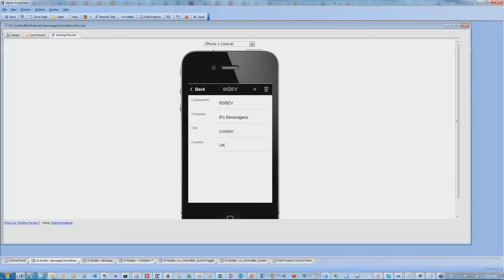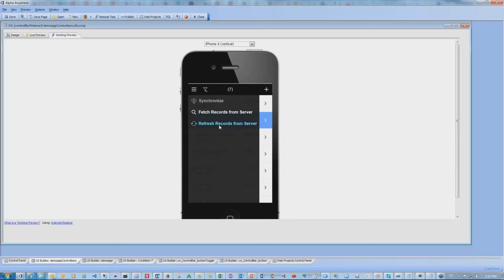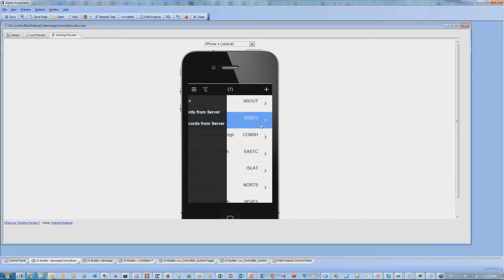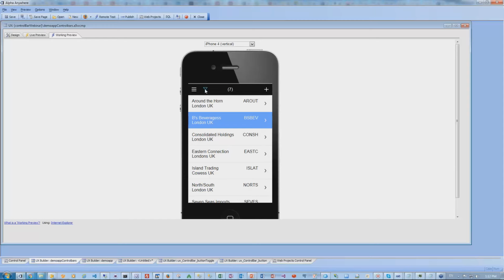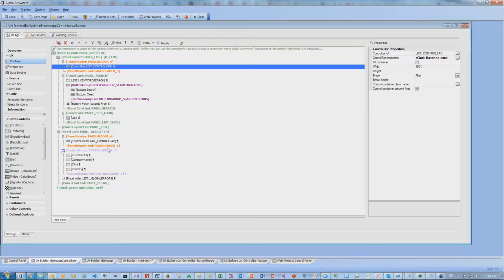So if I go ahead and press back, then if I go here and press the menu key, the flyout menu over here is also done in the control bar, and this is called the disclosure. So we'll talk about how you build these disclosures. So this here is part of the same control bar. I can go ahead there and close it. When I click this button over here, I get another disclosure. So this is another disclosure over there, etc. So this is an example of an app that, in this particular case, has two control bars in the application.